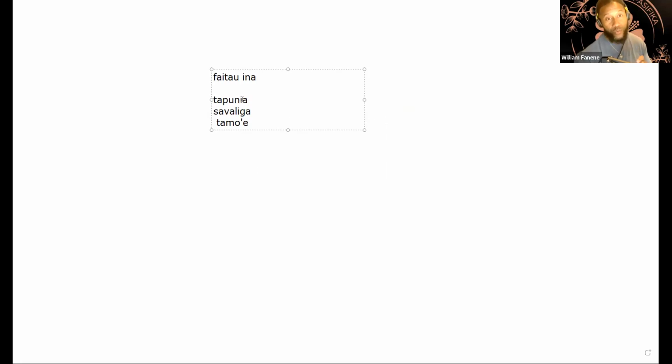If you just say the root word, and over time, hopefully the goal is to actually get into conversations with people and apply the language, then you'll hear if people are saying tapunia or Faitau. I don't think anyone's going to say Faitawa, but if they do, then say it like that, but more than likely they'll probably say Faitawina. It's just a matter of getting used to the words that people are saying, if that makes any sense.